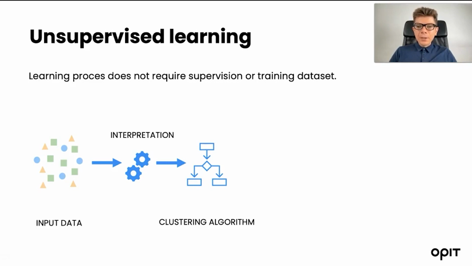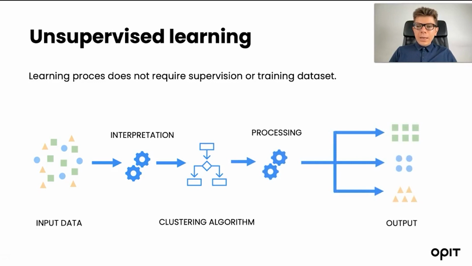And again, the similarity between those different objects, different elements, is based on some statistical patterns, which may sometimes mean that there will be some errors in the clustering algorithm. But in general, it will lead again to generating output in which those three categories in this example will be divided.